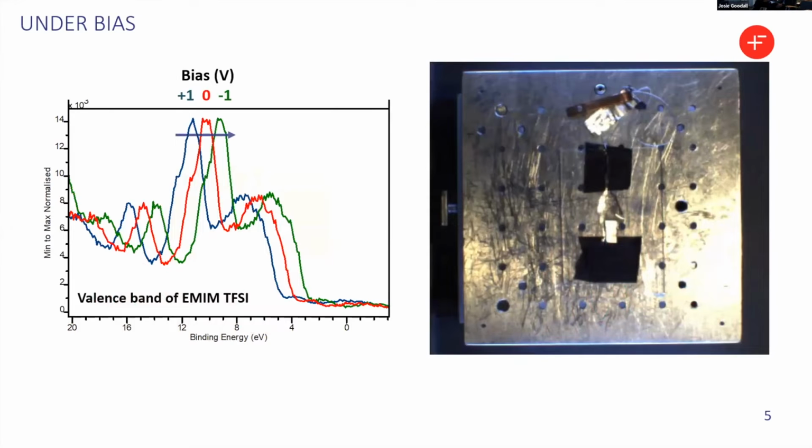In terms of biasing, I use a standard bias. In measuring the UPS spectra, you can bias the ionic liquid. This is the helium-II spectra of the valence band of the ionic liquid, and this is just -1 to +1 volts. I have biased it up to -9 to +9 volts as well. At that potential as well, it is quite stable. There is no change in the valence band spectra. So I would say there is no change in chemistry of the ionic liquid, so they are quite stable in UHV and under high biases as well.